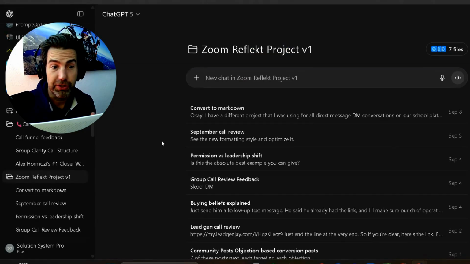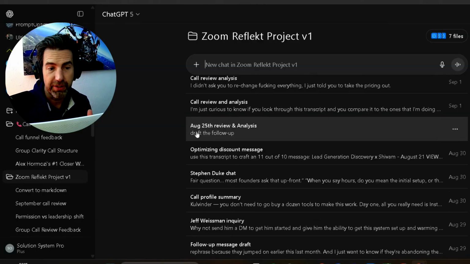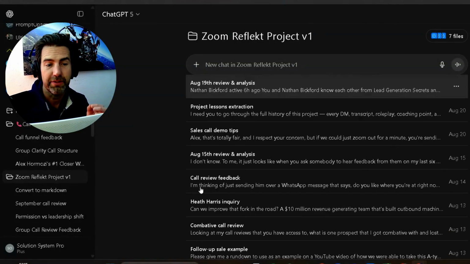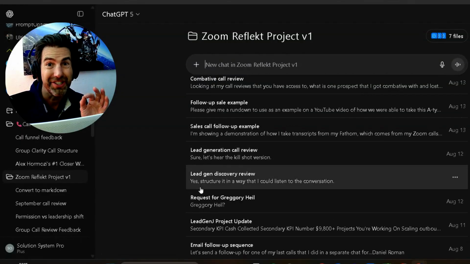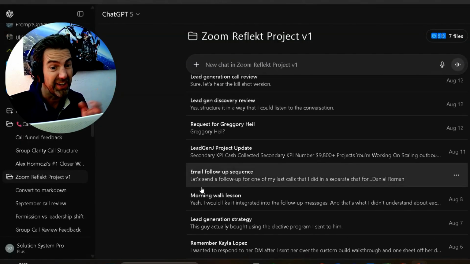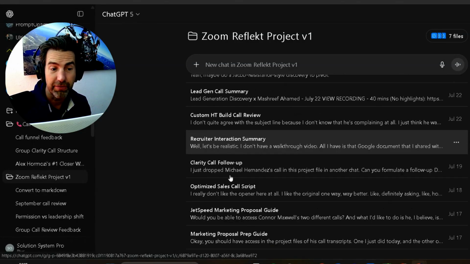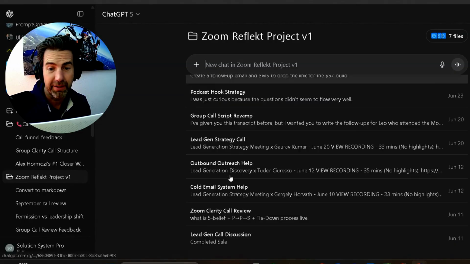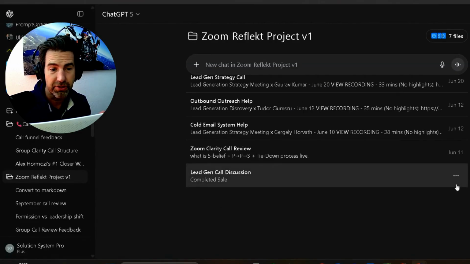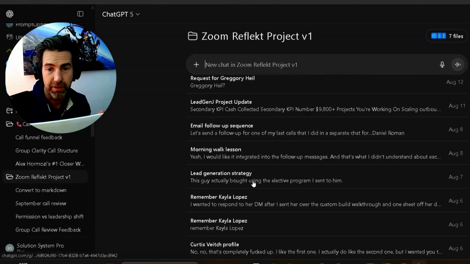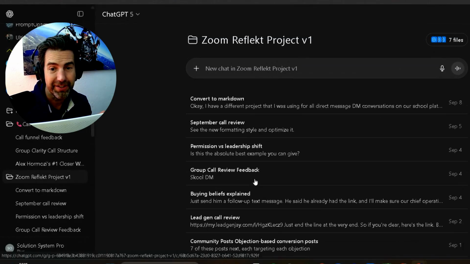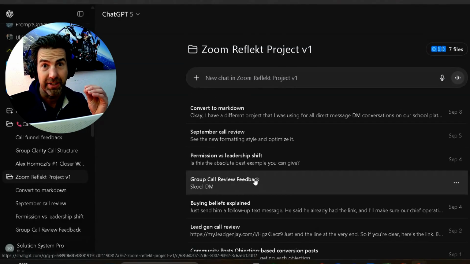Okay, so now we're back in version 1, and you can see all the different chats, and the thing is I had to start new ones when the chat would kind of slow down. If you've used chat a lot, you kind of know once you get a lot of data into one chat, it'll start to slow down. So projects allow you to just start a new week in a new chat, but look at all of these that are sitting in here that go back all the way to June 11th, and so that's a couple months right there. It's all summer of chats that essentially got so much information in them, they slowed down.